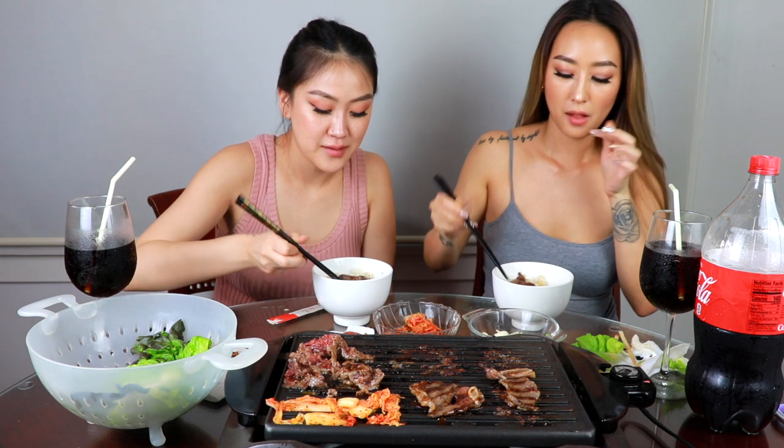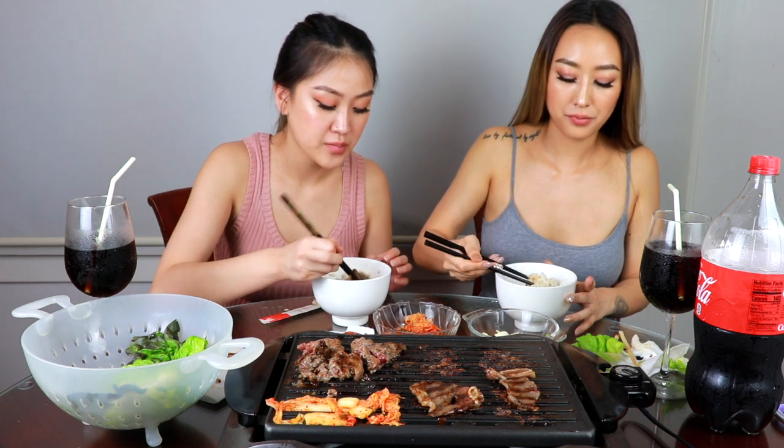I got so much juice. Oh, hot. I don't even think I need it with the wrap. It's really good by itself. I feel like the short ribs, you could just eat it with the rice. This is actually really good with the wrap. You should lower it a little bit. Oh, hot. I feel like this flavor that goes with the meat, it's really good by itself too. If you put it on top of your rice and kind of mix it in there, so good. Yeah, I agree.